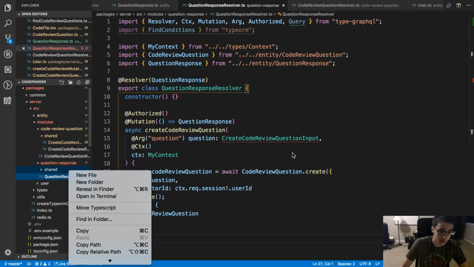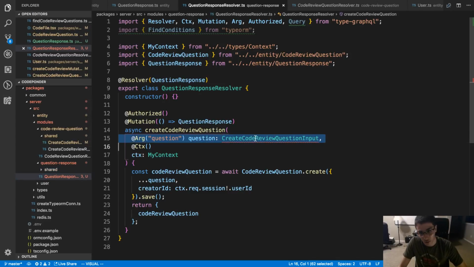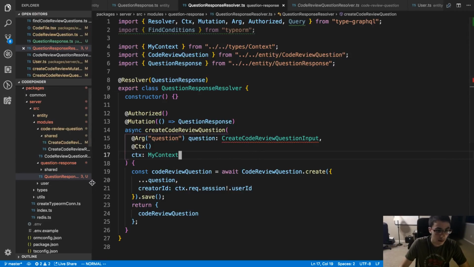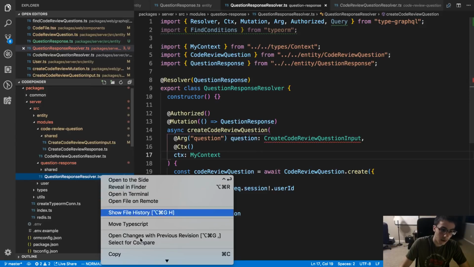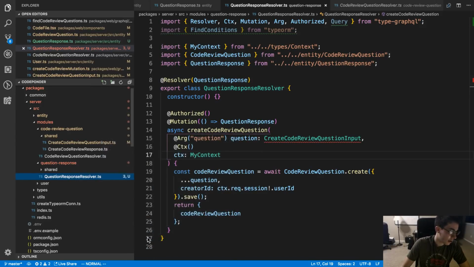Okay, let's just switch to resolver. If you guys like that better, I'm cool with that. I'm kind of borderline between the two. Okay, you like question response dot resolver dot ts. That's kind of interesting.